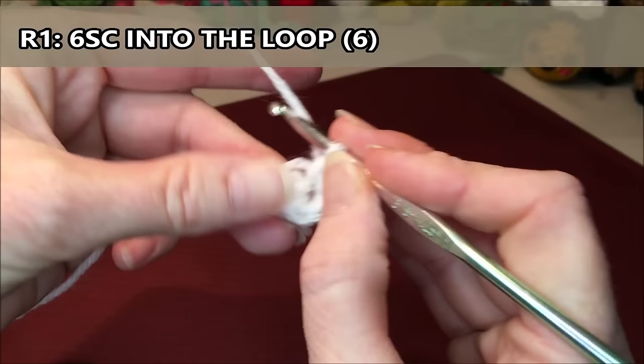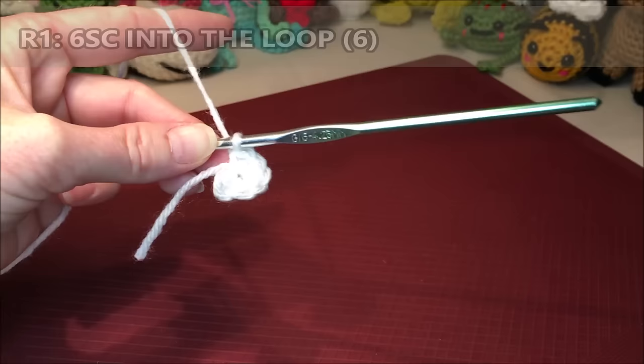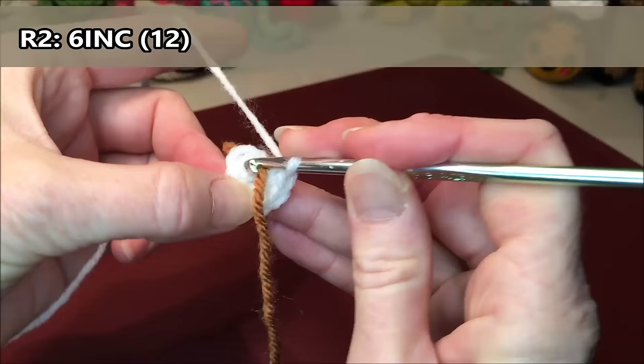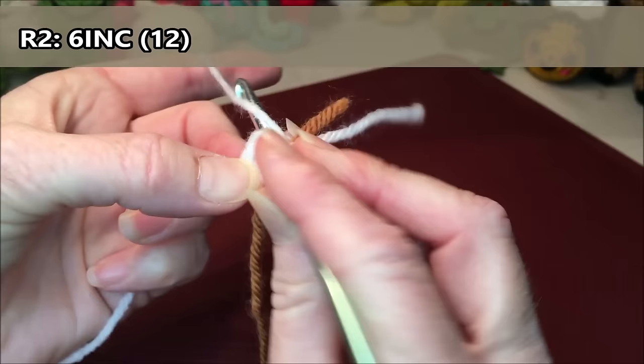1, 2, 3, 4, 5. Grab a stitch marker if you're using one. And for row two, we're going to do 6 increases. So that's 2 single crochets in every stitch all the way around for a total of 12. So increase, 1 and 2.